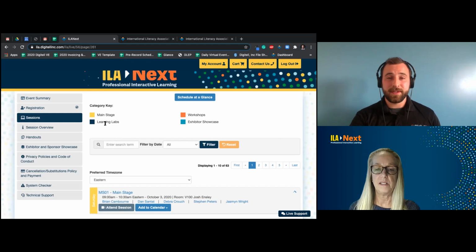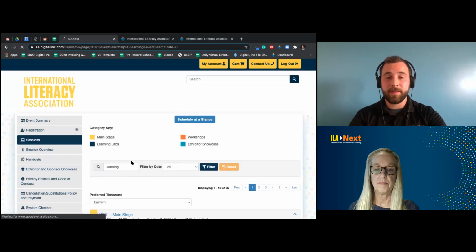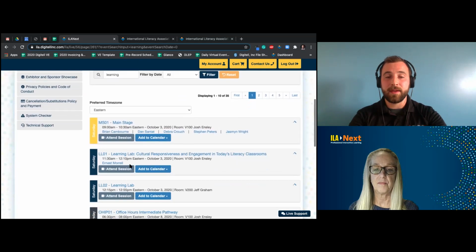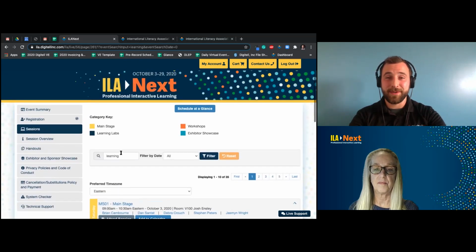Yeah, so the first thing you've got to do is make sure that you know what a learning lab is, but also how to find it. If you get into the event page and click on the sessions, just like where we're at right now, you could type in learning labs in the search filter, and it should populate with the sections that have learning labs associated with them. But just to verify, we wanted to make sure that we made an index.